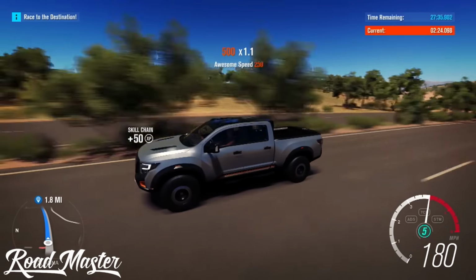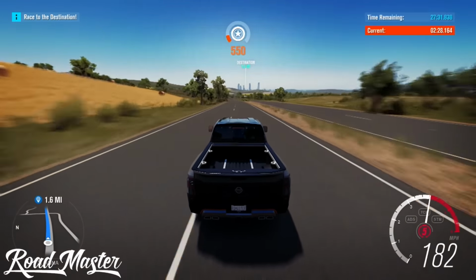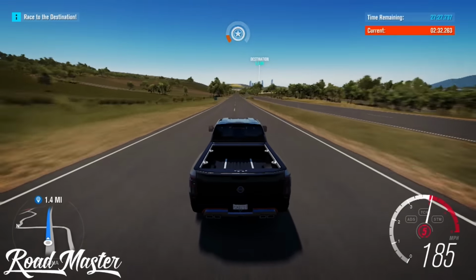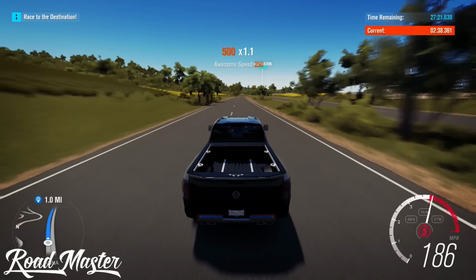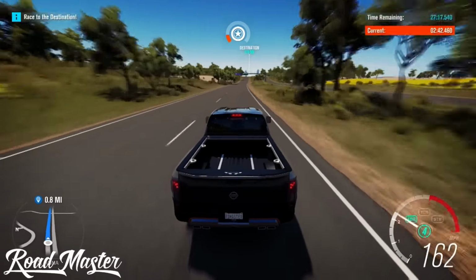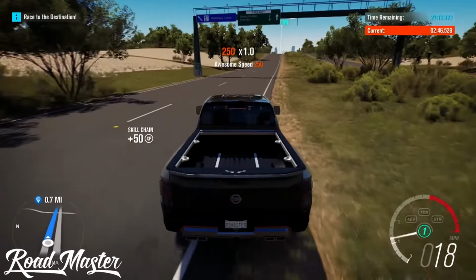Can we get higher, though, is the question. We still have one more hill, which is right here. All right, come on, 183, 184, 185, 186. Come on. Go time, 187. Come on. Go, go, go, go. No, we're not going to get it. 187 miles an hour.